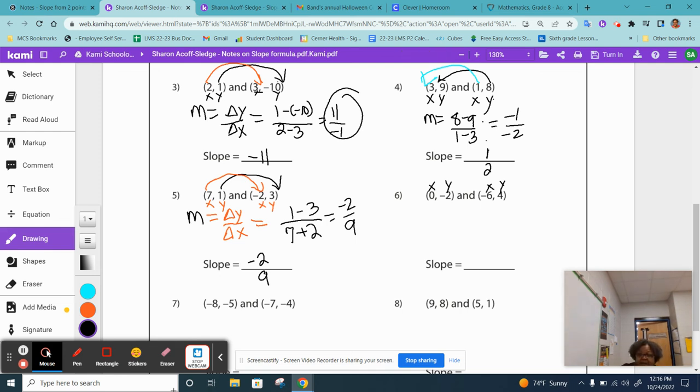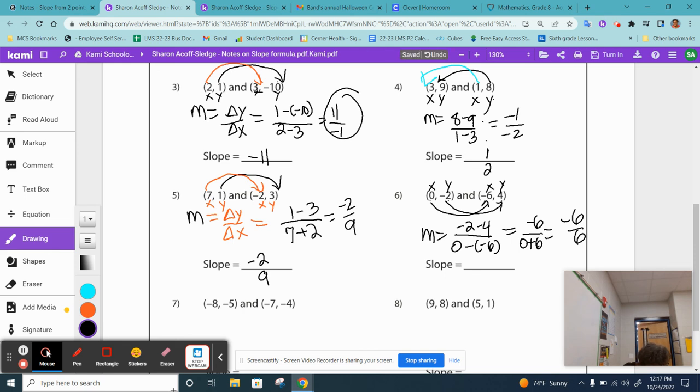So which direction you want to go, to the right or to the left? To the right. Okay, so which two numbers am I going to connect first? Negative 2 and 4. Yep, and then 0 and negative 6. So follow your line. I'm going to subtract on the top: negative 2 minus 4. And then on the bottom, 0 minus a negative 6. So negative 2 minus 4 is a negative 6. This is 0 plus 6. So this is a negative 6 over 6.